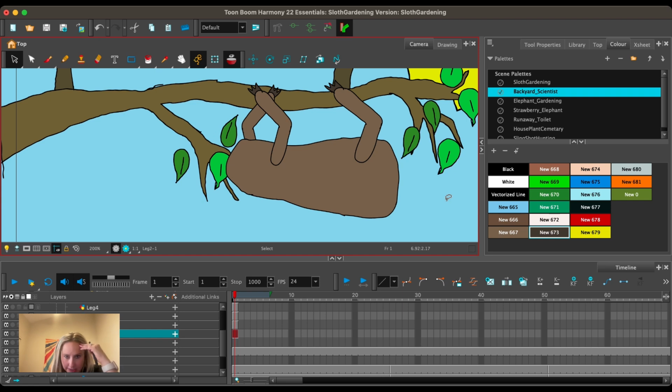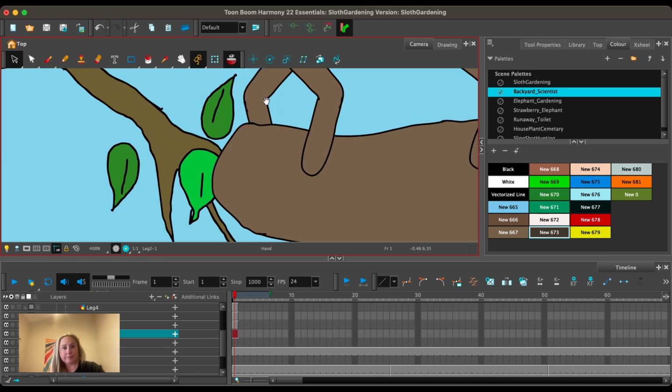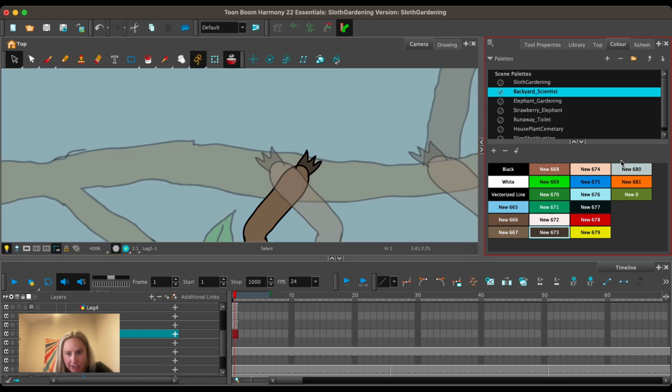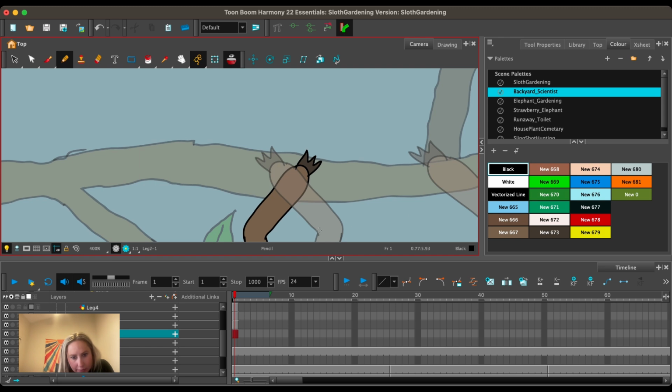That is an interesting conundrum to come across. So what I might do is for this back one, let me put the light on so I can just see the layer that I'm on. And I am going to take my eraser tool. I'm going to erase right there. This is not usually how I would go about this.